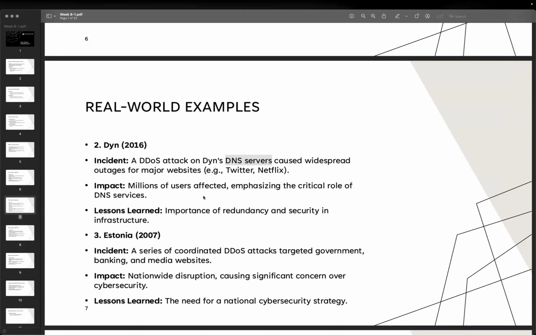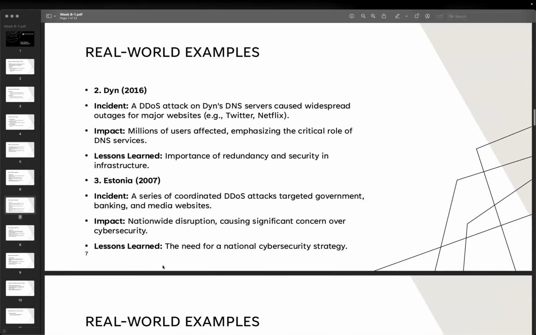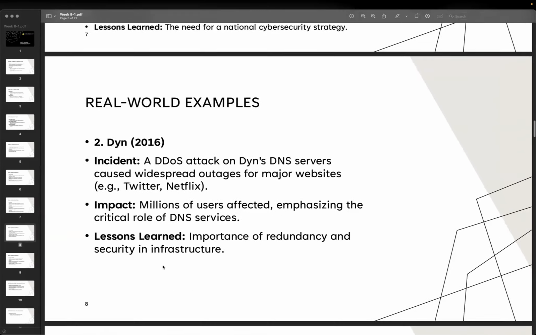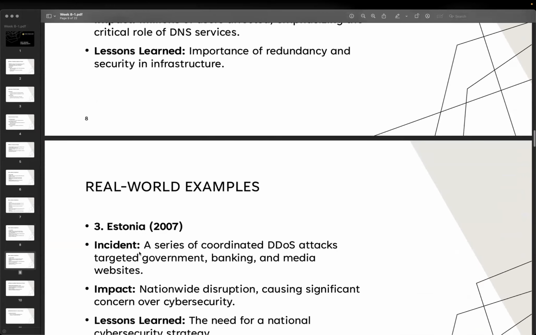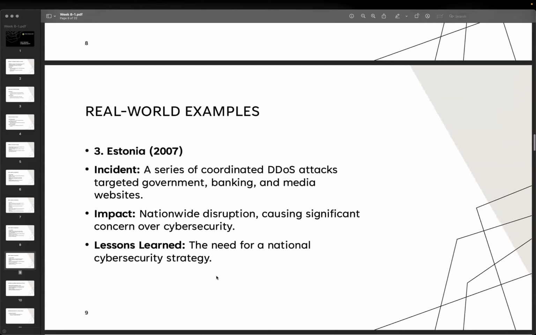So that causes many users to be affected, and some critical roles, as a middleman. So how can we avoid certain redundancy, or try to increase the security here? It really happened a long time ago, so maybe we won't talk about that. But you see a lot of things like this happen, and it works in the real world, even nowadays.